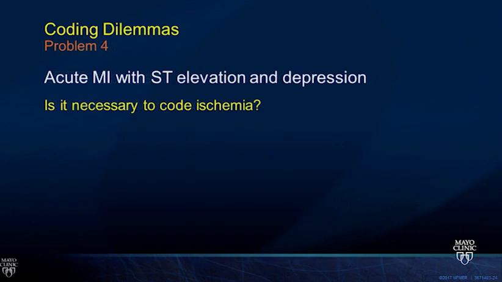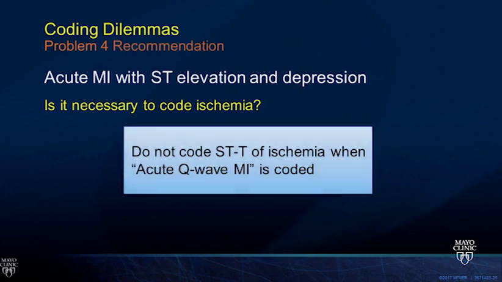Again, with acute myocardial infarction, ST depression and/or reciprocal changes, the question then comes up, well, should we code ischemia? And the same thing applies, as I said before. If you code a myocardial infarction, ischemia is implied. Clinically, you may say something differently because it helps in the management of that patient. But for the purposes of the ECG boards, I wouldn't code ischemia when you've clearly seen an acute Q-wave myocardial infarction.